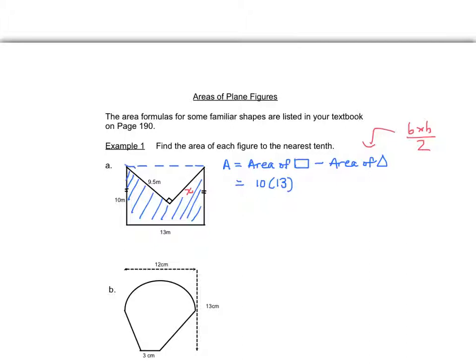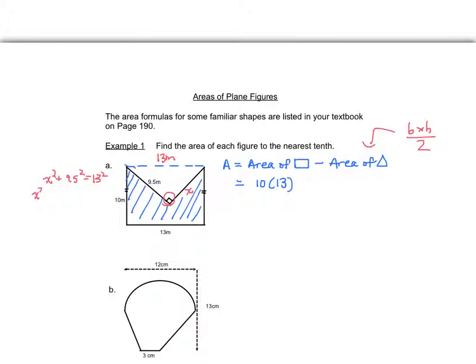And in order to find the length of side x, we're going to have to use the Pythagorean theorem, which of course we can do because this is a right-angled triangle as indicated in your picture. What we do know about this triangle is that the length of the hypotenuse is going to be the same as the bottom of this rectangle, which is 13 meters. So off to the side, let's use the Pythagorean theorem to find the length of side x. We do know that x squared plus 9.5 squared is equal to 13 squared.